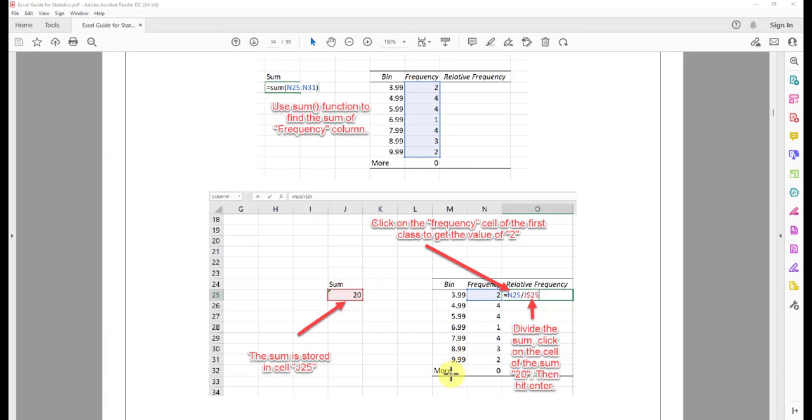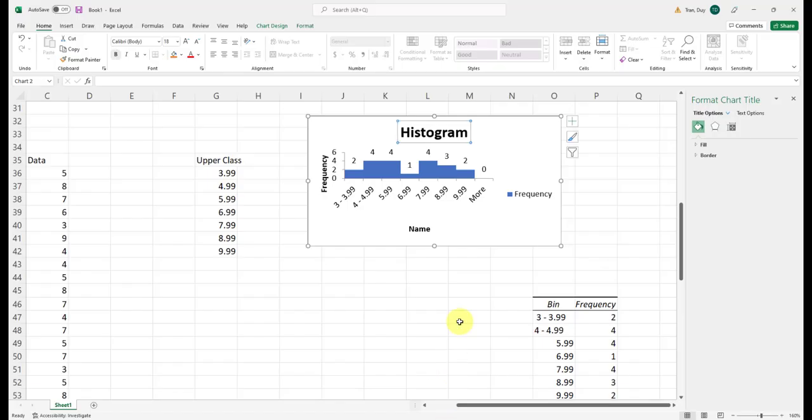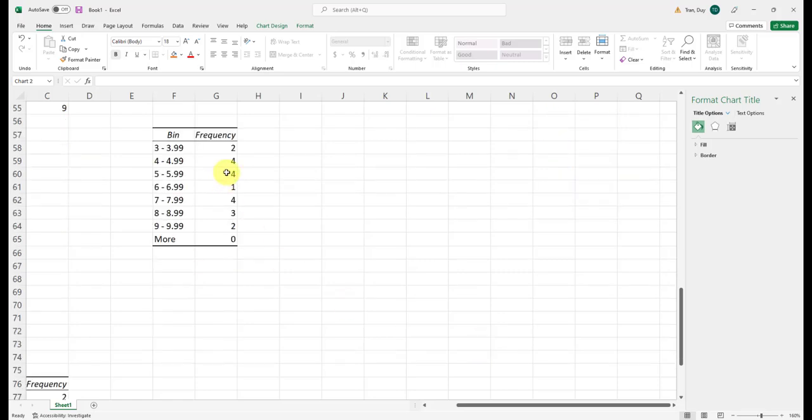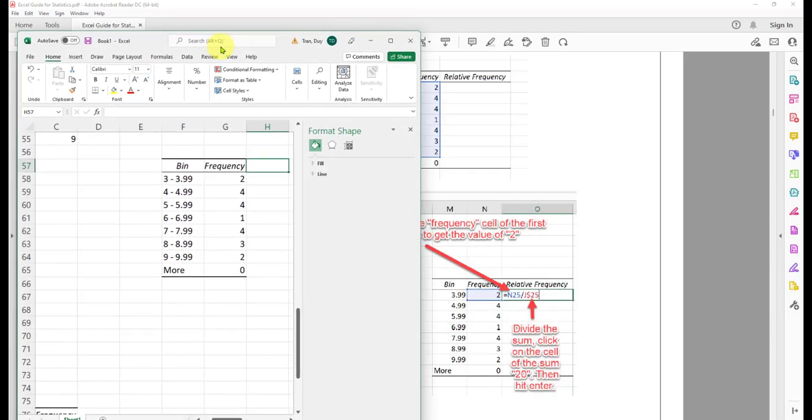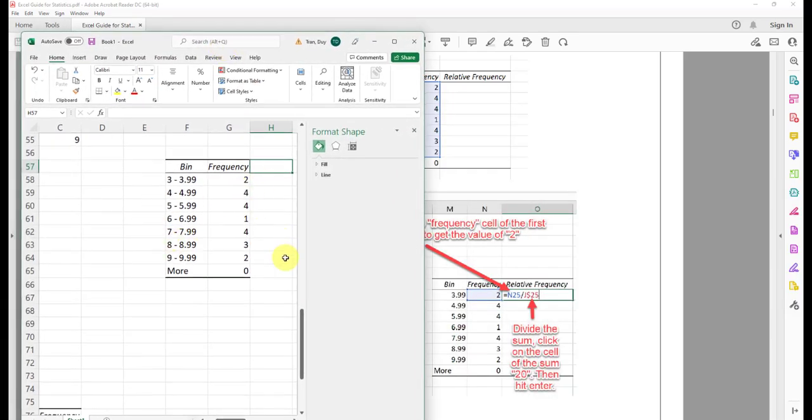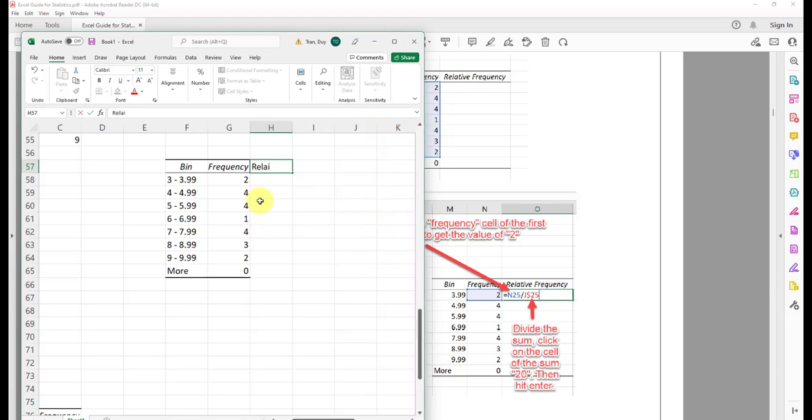So now we can actually try to get the value over here. So maybe I can do it down here. So let's try that. This is the regular frequency. Now I want to get the relative frequency.